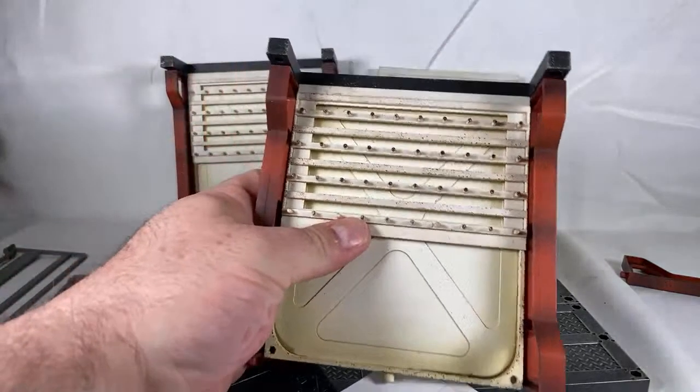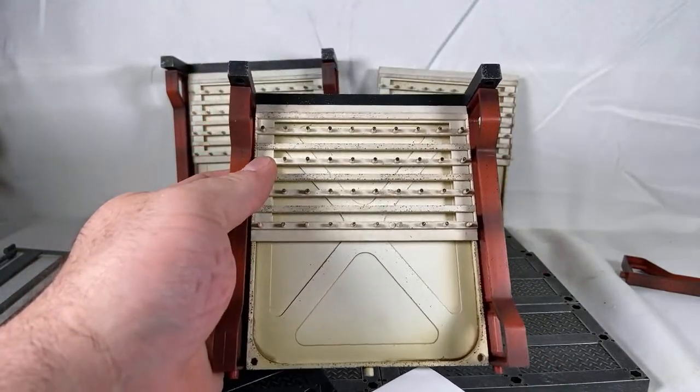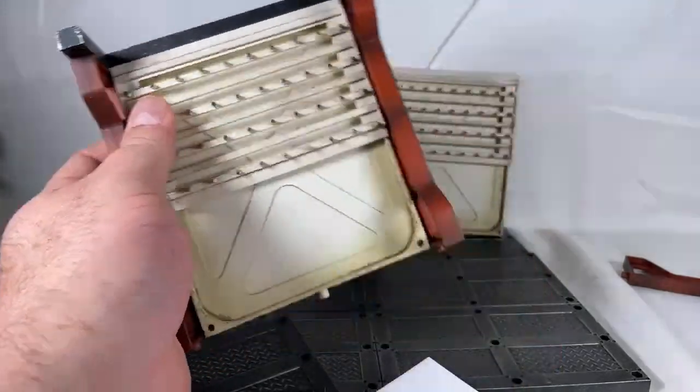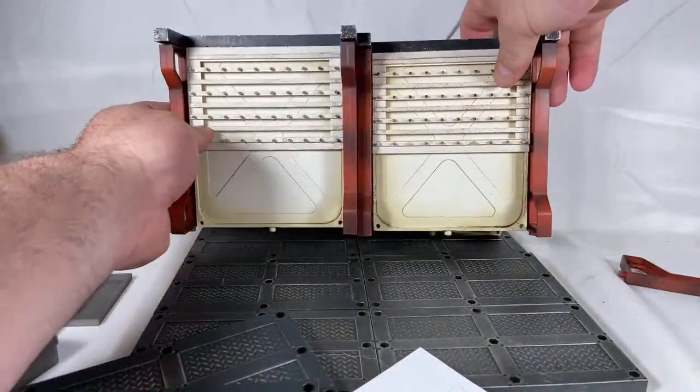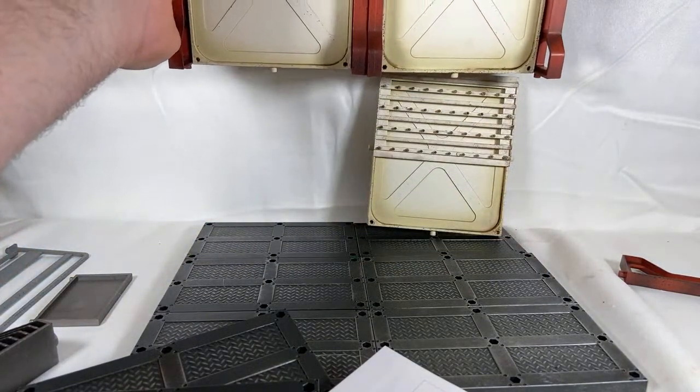Finally popped in. No issues. I had to use a little bit of force. I had too many words in my mouth, apparently, just now. But this is going to be our top section right here. We're going to put these two together, and it's going to be the top floor up here. Patow! Like that.